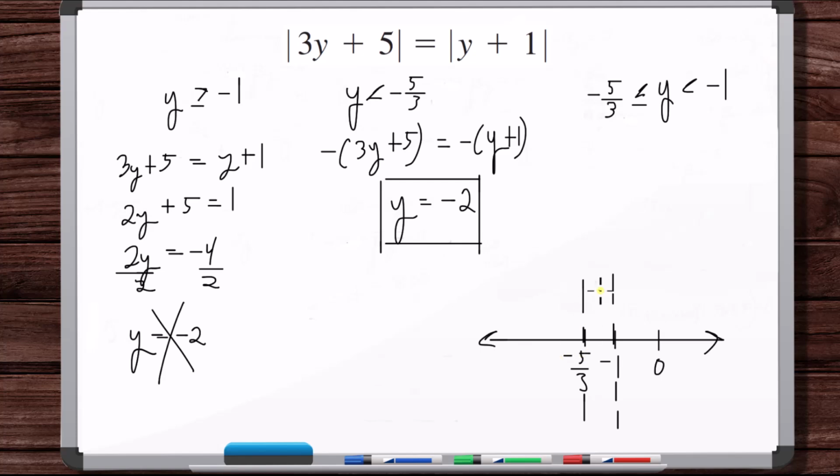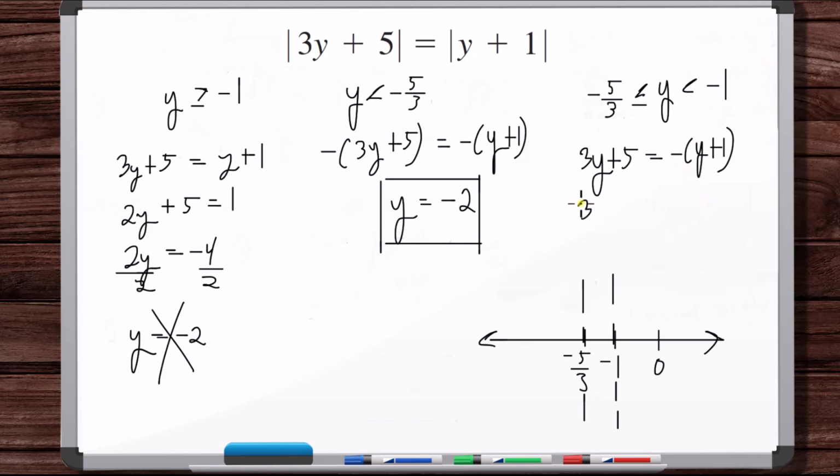That's this region here. And that's going to mean that 3y plus 5 is going to be positive, and y plus 1 is going to be negative. But because of the symmetry, you actually get the same equation either way, because we can multiply both sides by -1 and make this negative and this positive. But it's good practice to do this correctly, because in general, it's just because the symmetry works out that way. In general, you'd have to put the negative in front of the right expression.